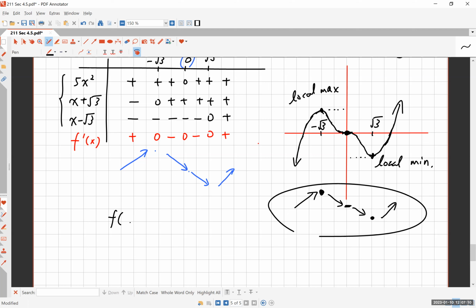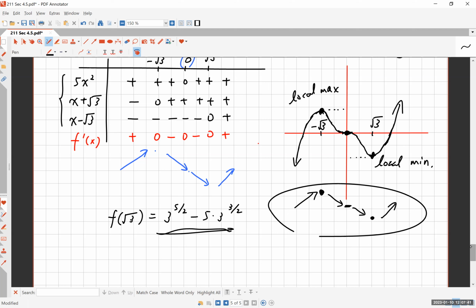Actually, it's going to be complicated because we don't know these numbers. What is this? That's 3 to the 5 halves minus 5 times 3, x is 3 to the 3 halves. Okay, unless you have a calculator, you really can't figure out these numbers. Okay, but that's this point here. The y value of this point happens to be this, and the opposite of that is going to be a positive number, which is the y value at this local maximum.